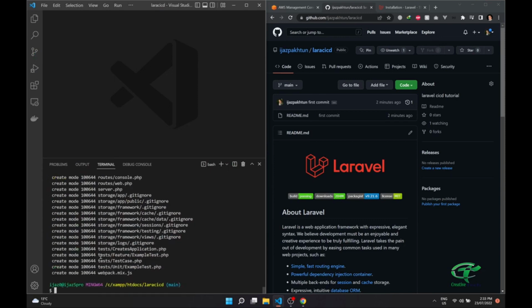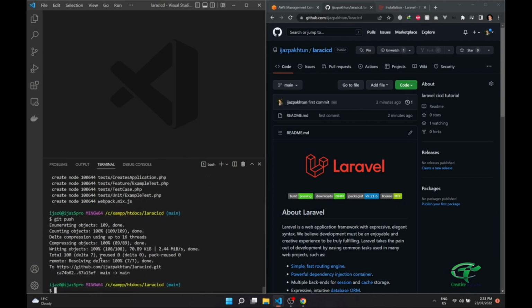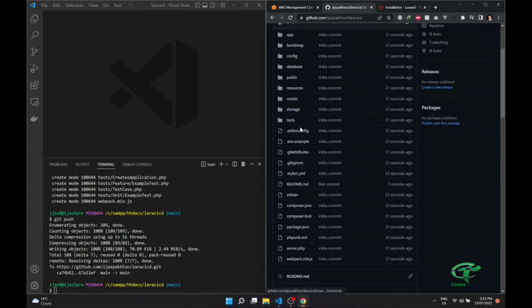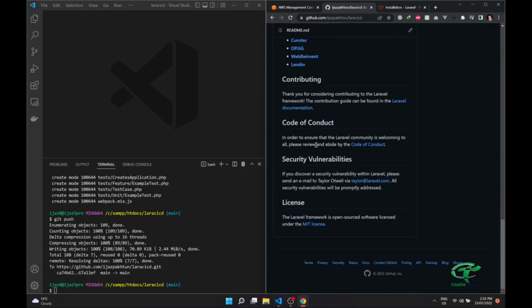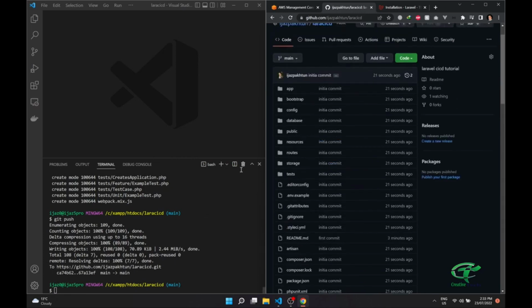So all of our files are added, and now we will push all the files to the GitHub repository. So now as you can see, we have added all of the files in our GitHub repository and also all there.